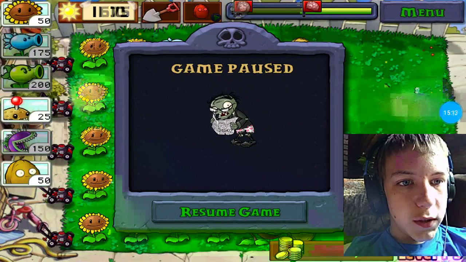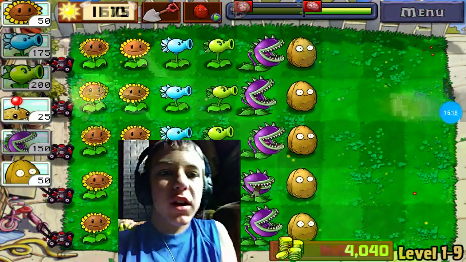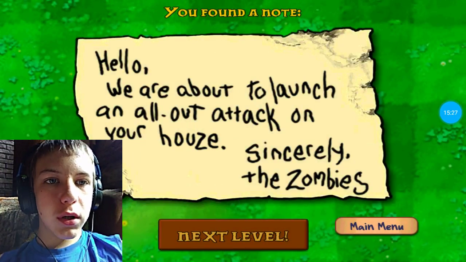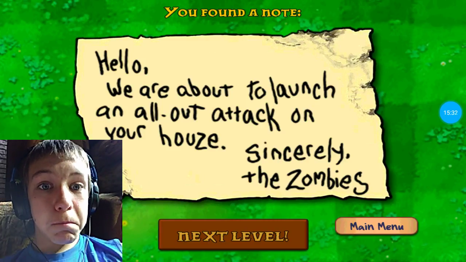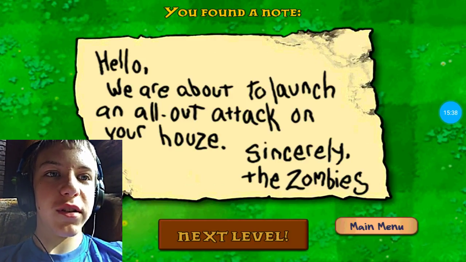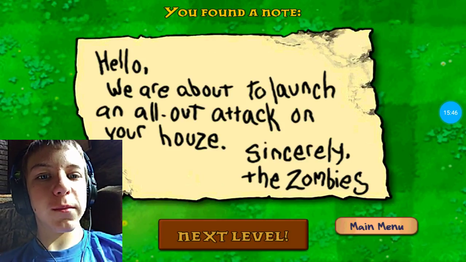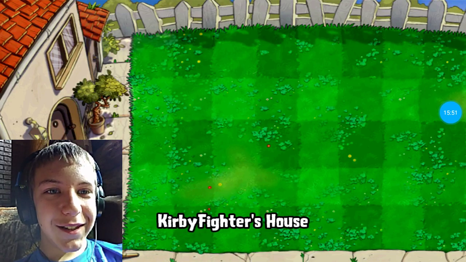Alright, so we have got a note. I'm sitting in a chair, just trying to make myself comfortable. Hello, we are about to launch an all-out attack on your house. Sincerely, the zombies. Hello, we're about to launch an attack on your house and destroy the whole neighborhood we live on. We're about to kill all your family, we're gonna take all your pets and put them in the mound, and we're gonna completely take all your stuff and destroy your house. Yeah, say goodbye to your life. We're coming in 20 minutes. Bye. You know how funny that would be?